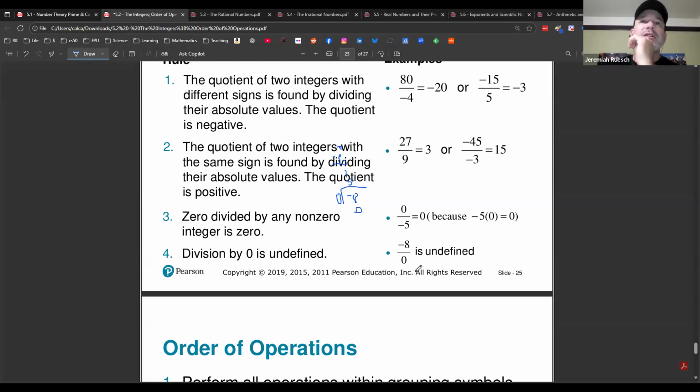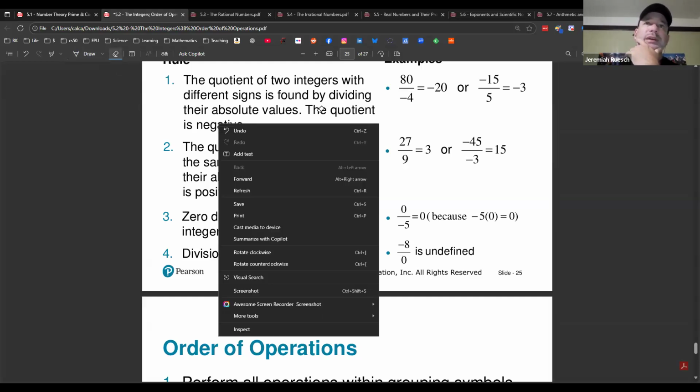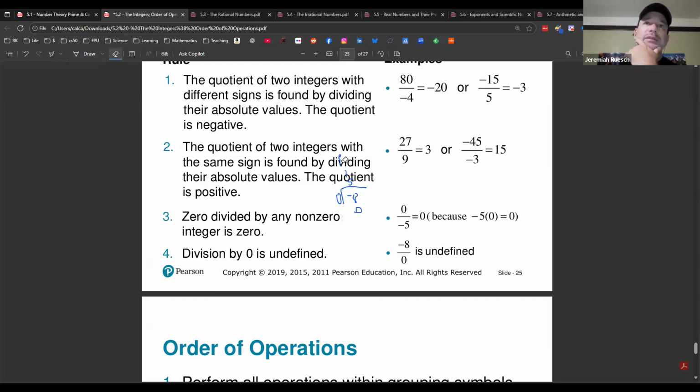So the reason why this is undefined is because of this result. In other words, I can choose it to be anything and it's still true, but none of it is working out. It's not getting us anywhere. So it's undefined. It's not logical. It doesn't make any sense. So when we say that you can't divide by 0, what we're saying is that it produces a value that is nonsensical. Okay, that's why 0 in the denominator is considered undefined.